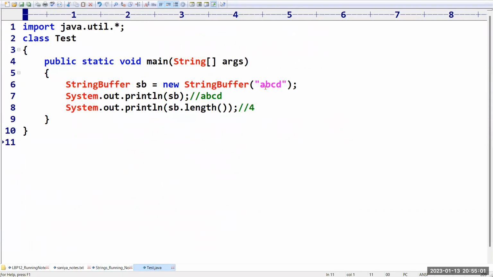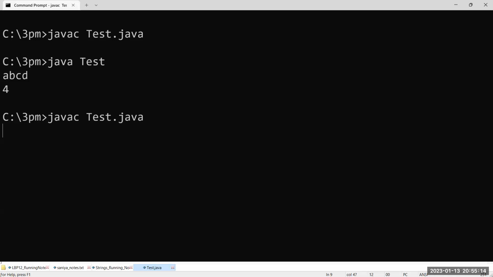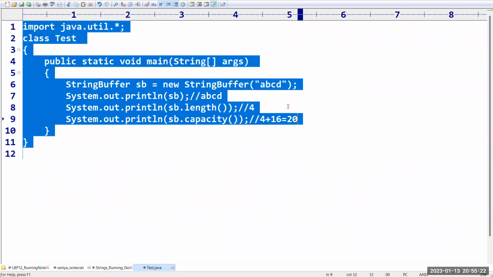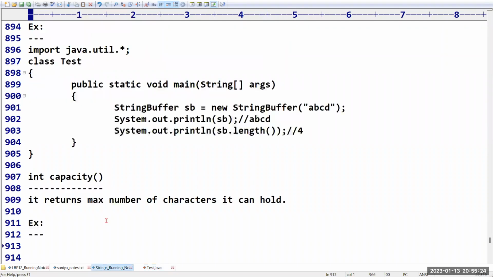String buffer SB is equal to new string buffer, now I am asking SB dot capacity. Sir, maximum how many characters can it hold? 16 characters, because I already explained this. Sorry, we have given the string, right? So 4 plus 16, which will become 20.